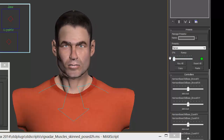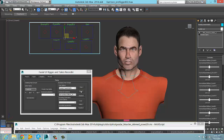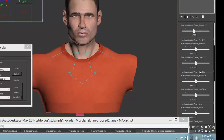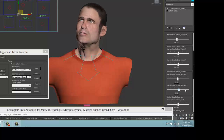But before we start keying, we'll just create one more pose, which we'll call something a little different. We're going to have the eyebrows down now. We'll have more of a puzzled expression.